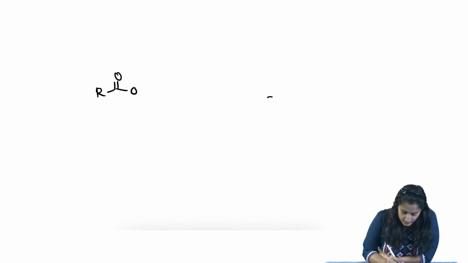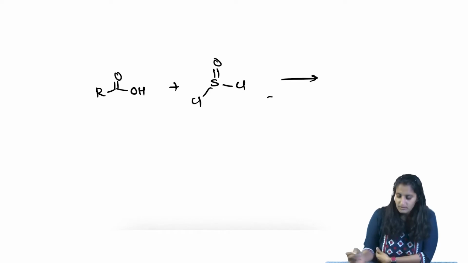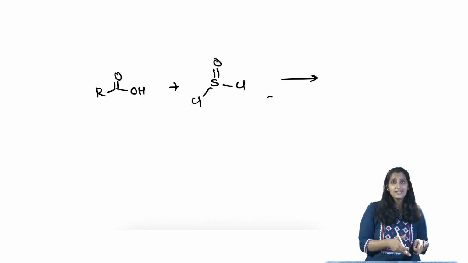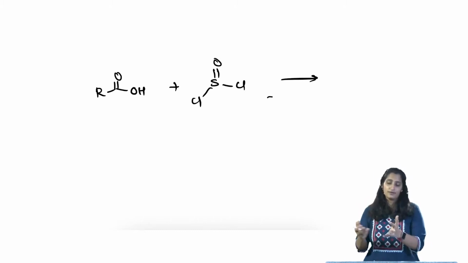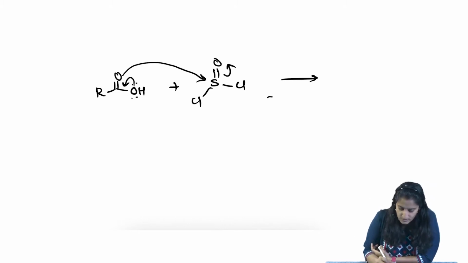So, I am going to do two reactions, first to convert the acids to acid chloride. We will start with a carboxylic acid and react it with thionyl chloride. Now, remember, this is very similar to the addition elimination reaction that we have seen. Now, the nucleophile is the acid and the electrophile is the sulfur. It has a much higher electrophilic center there. So, in the first step, this nucleophile is going to attack and open this up. What do we have?